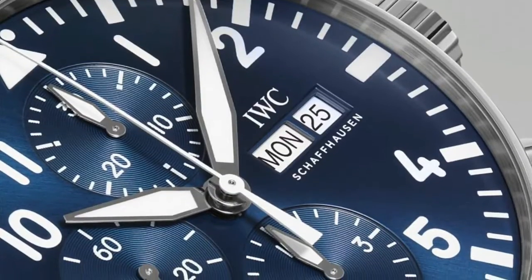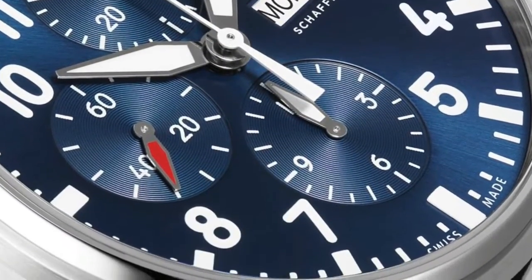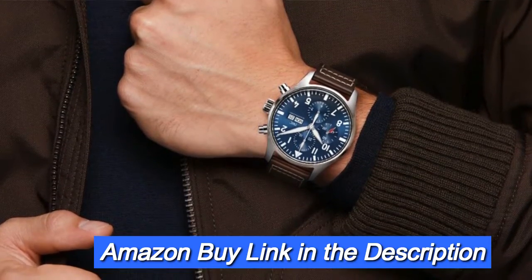It's basically a Valjoux 7750 movement, but IWC went and remanufactured the movement, so it is an in-house movement. This particular blue dial, I just think, is spectacular. This watch can be found for around $5,500. You're getting an in-house chronograph movement, 43 millimeter sapphire crystal, 100% Swiss made, and now IWC even offers an 8-year warranty. It's such a fantastic watch.